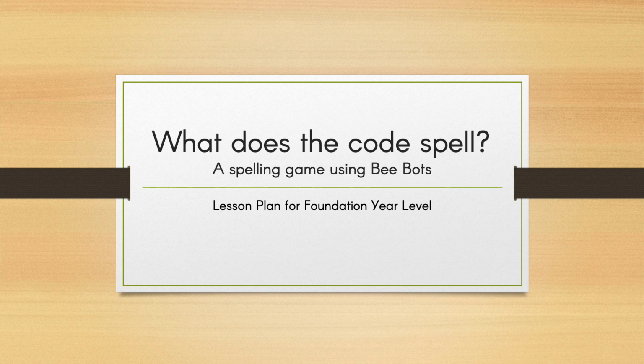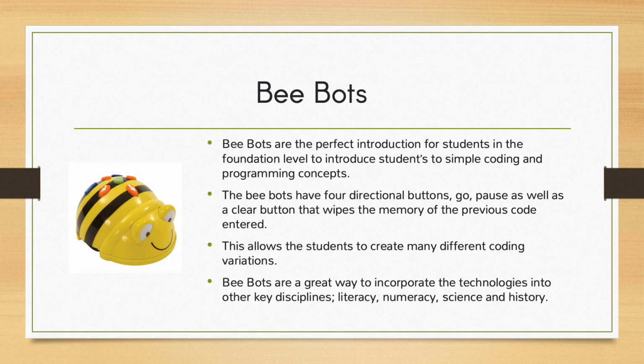This lesson will focus on the use of the digital technologies curriculum using BeatBots with the focus on the foundation year level. BeatBots are a perfect introduction for students in the foundation level to introduce them into simple coding and programming concepts. The BeatBots have 4 directional buttons on the top, as well as a go, pause, and clear button that wipes the memory of the previous codes entered. This allows students to create many different coding variations.